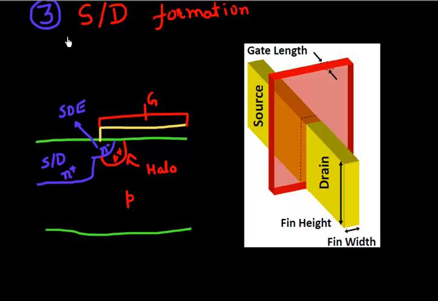The third challenge which I want to touch upon in this video is related to forming of these source and drain junctions. When we talked about planar devices, I described how it becomes very hard to control these short channel effects, and we require multiple implants. We require a halo implant which is heavily dosed and of the same type as the substrate. We require a source drain extension implant to keep this depletion region from moving away into the channel.